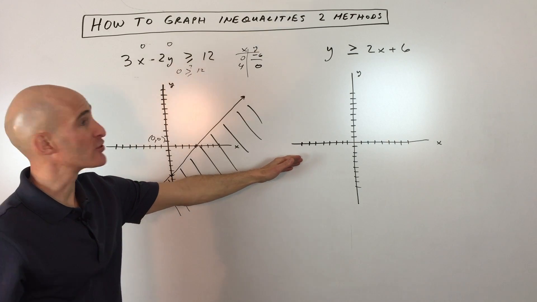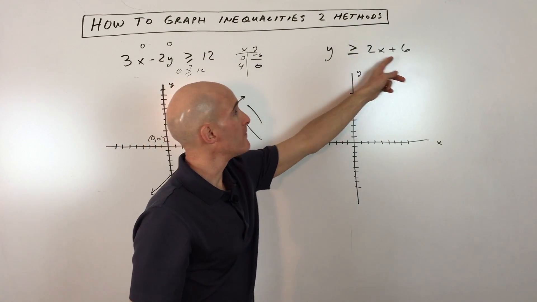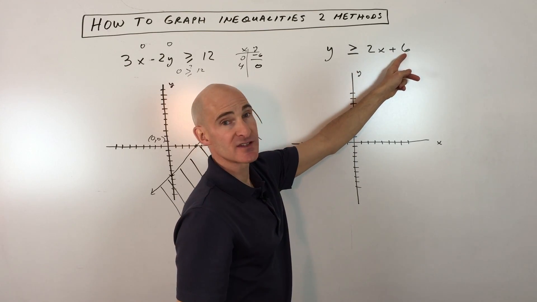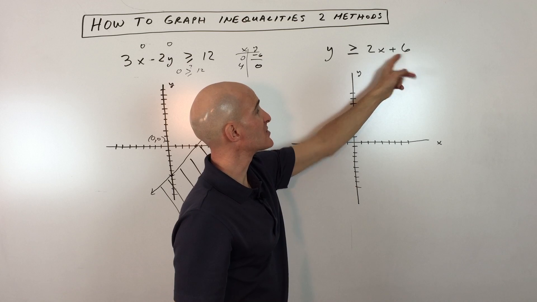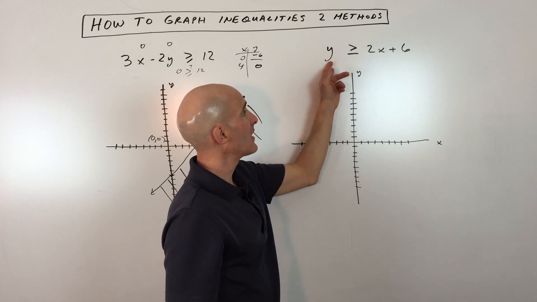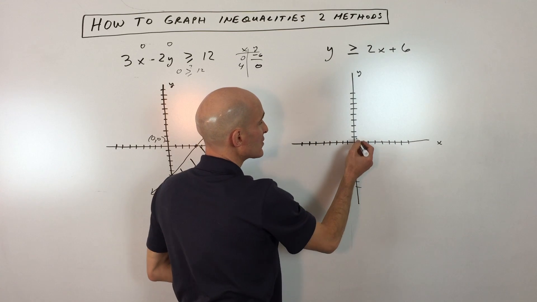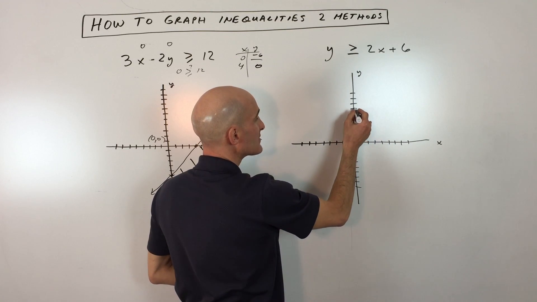Okay, let's look at example number 2. So in this form, this is the slope-intercept form. So the number in front of the x here is the slope. This number over here by itself, the constant, is the y-intercept where it crosses the y-axis. And what we're going to do now is graph using the slope-intercept form. So this is going to be crossing at 2, 3, 4, 5, 6 right here.